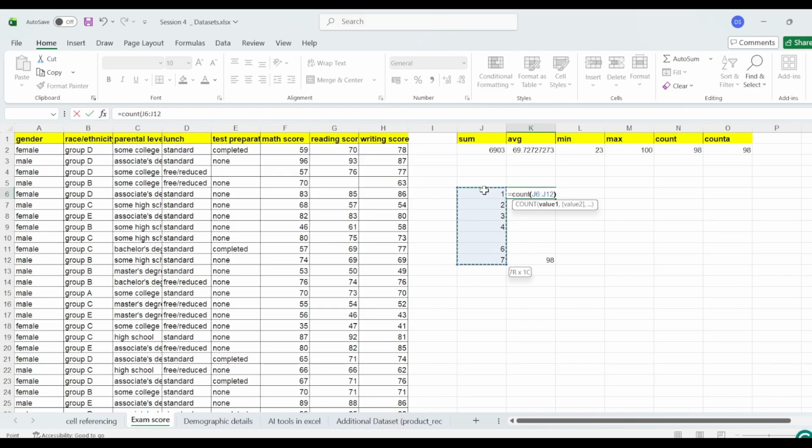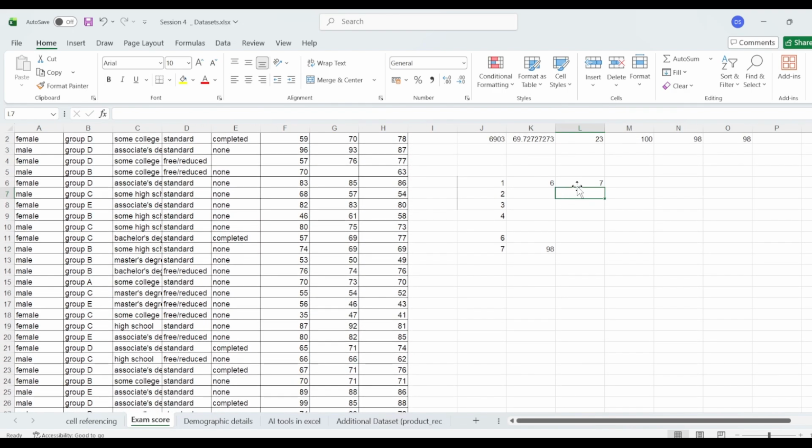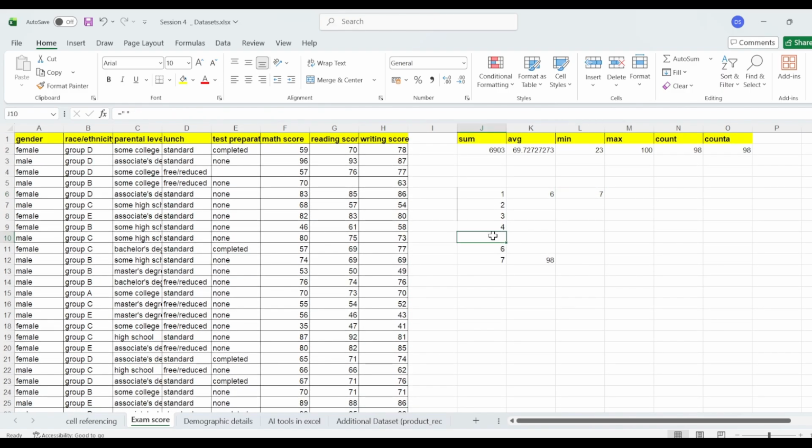You can see it's returning 6, means it is counting only numbers 1 2 3 4 5 6. It just skips this. Okay, let's see what COUNTA will return. You can see it is returning 7, means COUNTA is counting that also. What I told you, the definition: COUNT only counts the numbers, and COUNTA can count the non-empty cell. Non-empty cell means except blank, it can count everything it can. So it is returning 7 because here the empty string we can't see, we are thinking this is a blank, but basically this is an empty string, there just something is there. So it is counting that also.